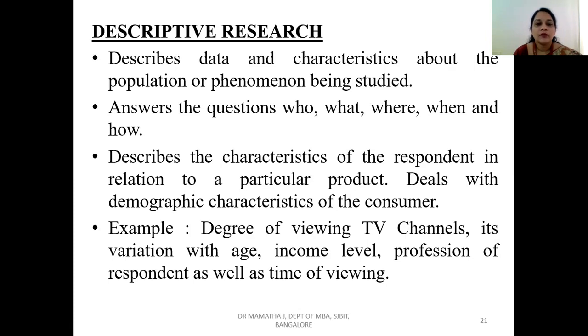When you explored, you got to know that in viewing TV channels there are different patterns. Different age group people watch different kinds of TV channels, and people with different income levels also watch different kinds of TV channels. So these variables you have already identified through an exploratory research. Now you finalize these variables for your descriptive study, and based on that you start collecting the data. You describe that this age group of people watch this kind of TV channels and what time they spend on watching them. So only the status quo is described.